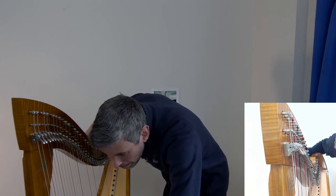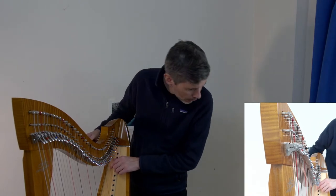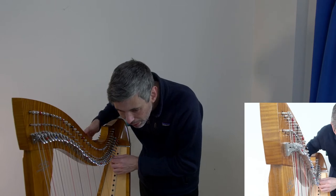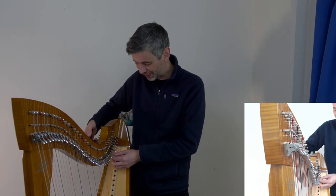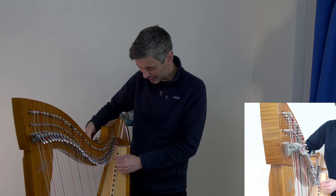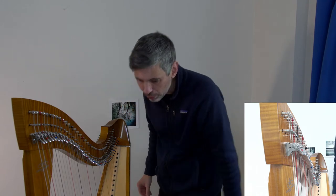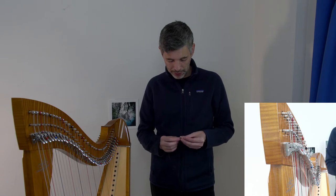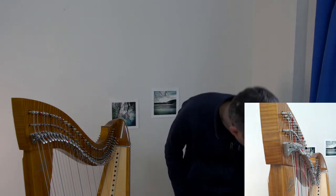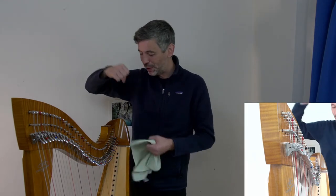I'll continue to use both I'm sure. Moving on to the D. Victoria says she would mess up changing strings while talking — it does add a little load on one's brain, but that's okay, you're keeping me company. Connie asks an excellent question: have I ever broken a string and had to use a neighboring string? Yes, absolutely — I always try to keep a good supply of replacements but you might break one and realize you have none left, or the length you have doesn't quite fit.